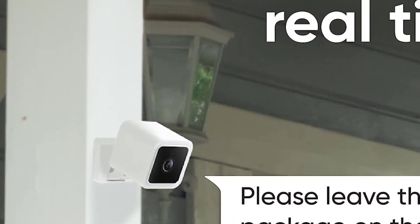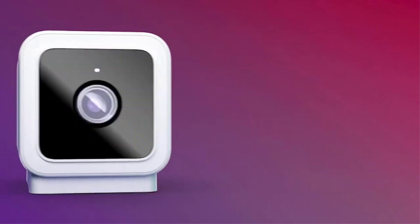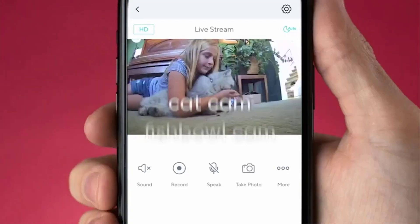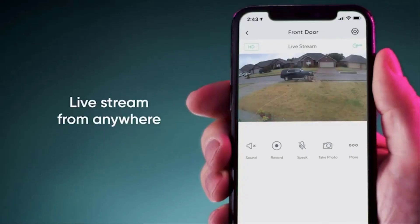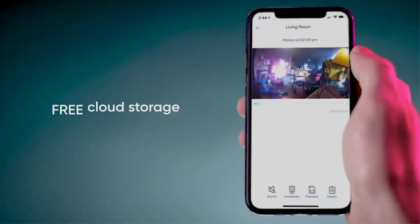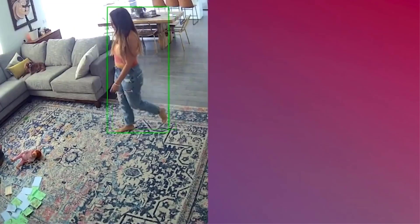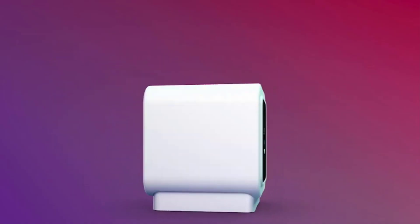The Wyze Cam V3 is such a good device that we have a hard time thinking of any reason why someone would pick another camera. That being said, the device is not without some shortcomings. For instance, it lacks features like a redundant power source, facial recognition alerts, and an alert setting for contacting local emergency services in case of smoke, carbon monoxide, or a break-in. Also, the camera does not pan, so its field of vision is locked in at 130 degrees. However, we don't see these limitations as huge problems since the camera does everything else so well, and it offers users unparalleled savings both upfront and in the long term. All told, this home security camera can't be beat at any price.